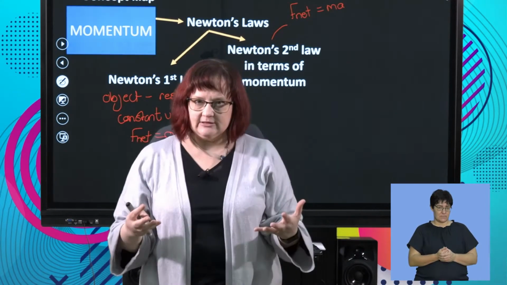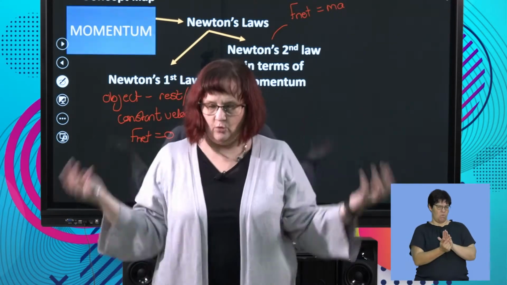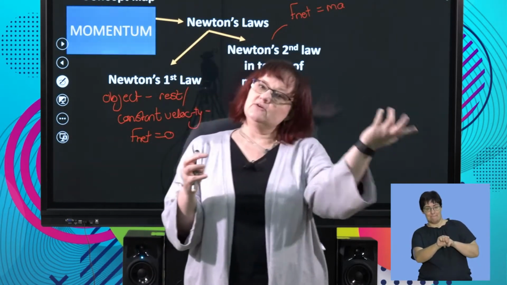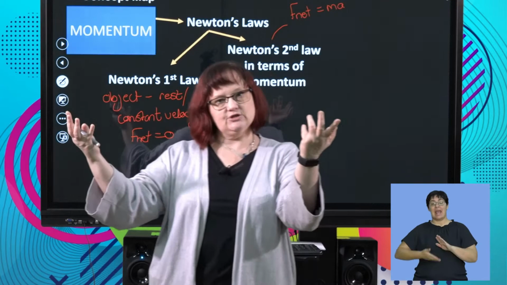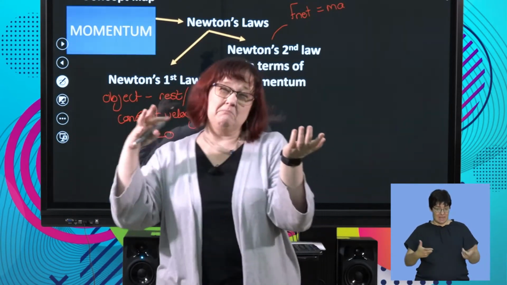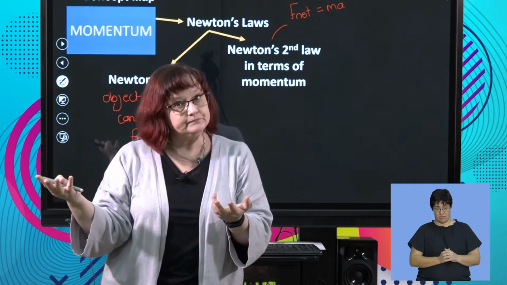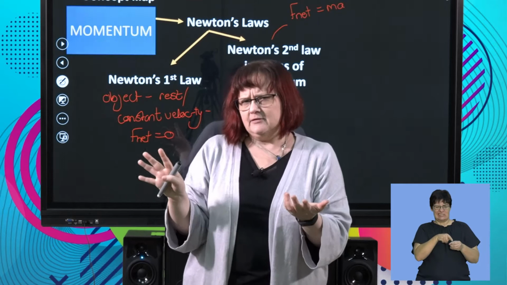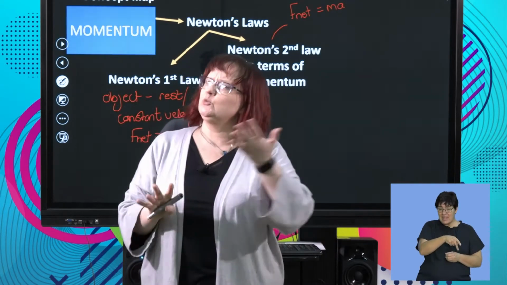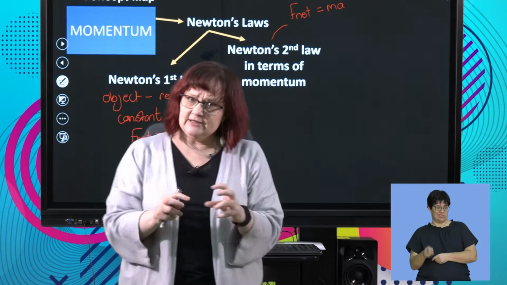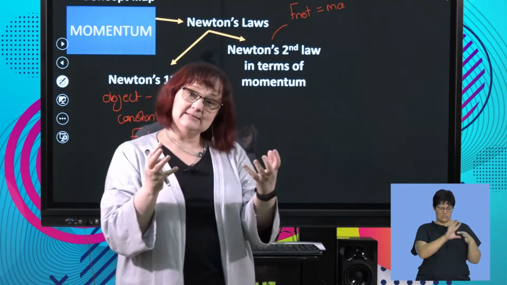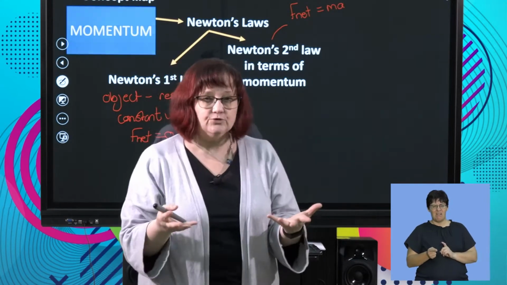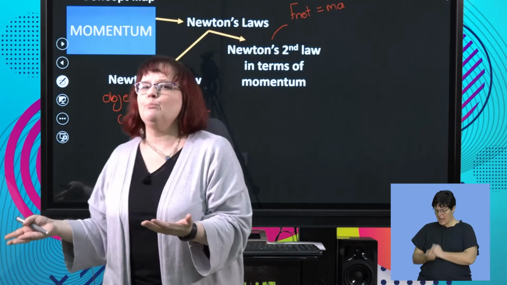So when we looked at Newton's second law normally, it was all about the acceleration, and we recognized that if we increased the net force, we would increase the acceleration. If we made the mass bigger, we would make the acceleration smaller. But it's got this whole term of acceleration in. And momentum has to do with velocity. So what we're going to do is ask, how can I relate Newton's second law, with this whole resultant force, to what's happening with momentum?